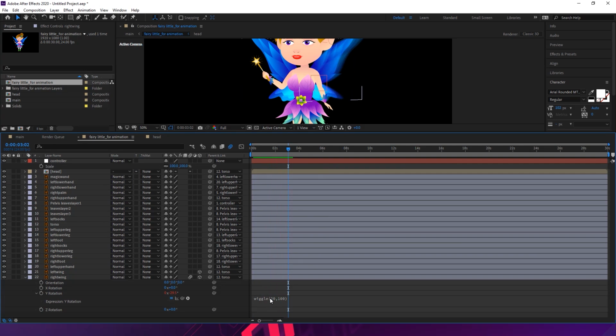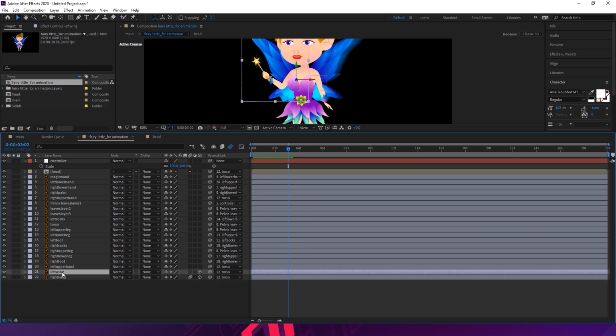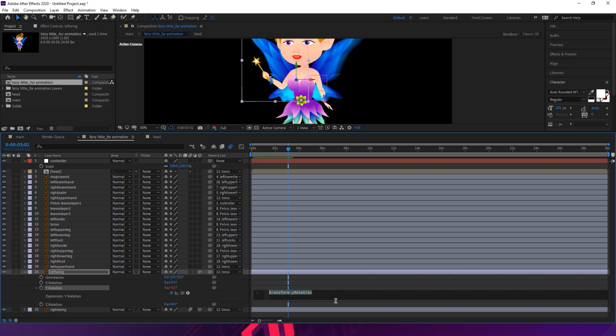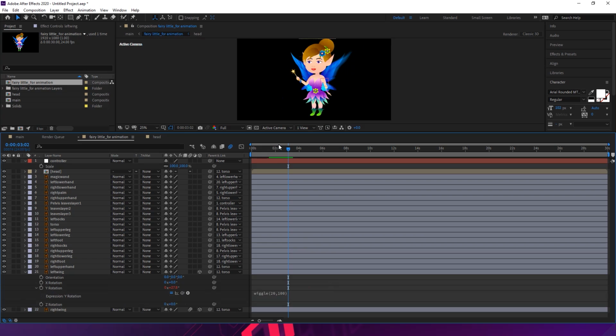Okay. Now we use the same expression for the other wing also. Select this expression, copy it, and select the left wing. Press R to see the rotation options and the Y axis. Control V to paste the wiggle expression. Now let's see how it's happening.